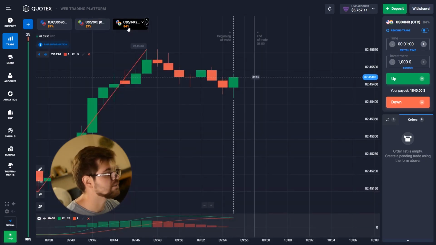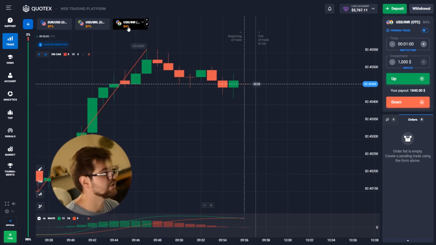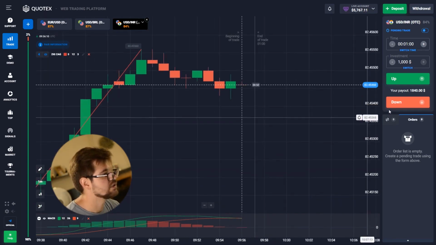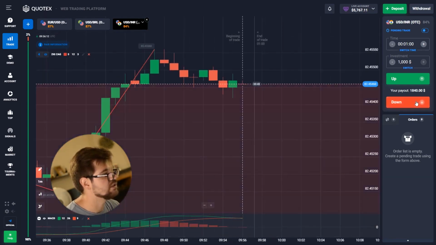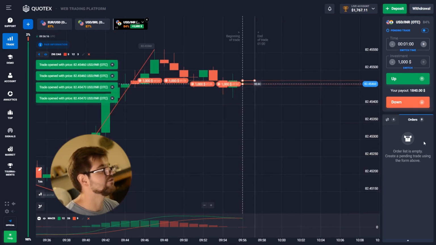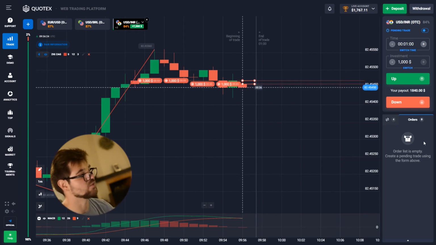Okay, oh, that's not a bad one actually. This is just a good one for a put option here. Just about to cross. It's just crossing the other line. So let's go 1, 2, 3, 4. Okay, 4 is enough. The payout is going to be 1,840 each. So let's see. Let's wait.